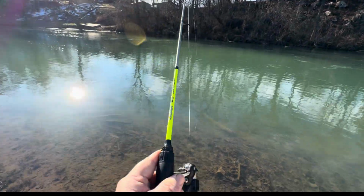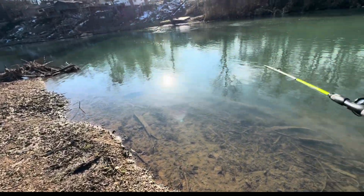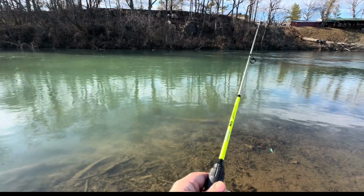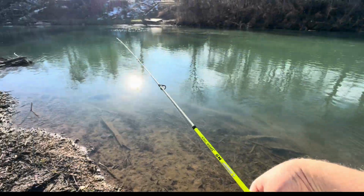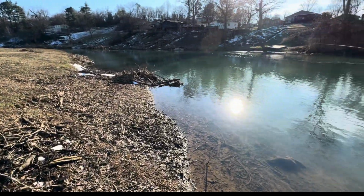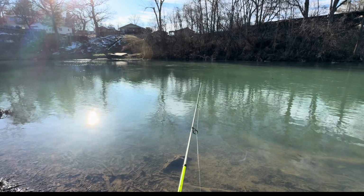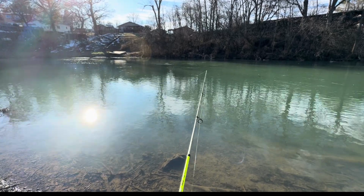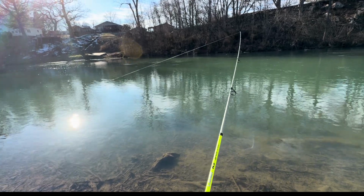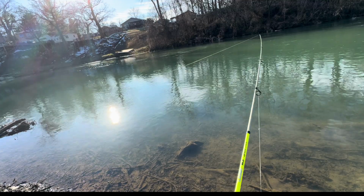Uh-oh, I got hung up on that log right there. Go around this way, see if I can get loose there. Oh, I see it. There it is. Got 4-pound test line on here, so I don't want to risk tearing it up too much. I'm going to move on down a little ways. Let's see what we get right out there. Just work our way down this bank a little ways. I usually seem to catch more though right here where I've been fishing when I'm up here.